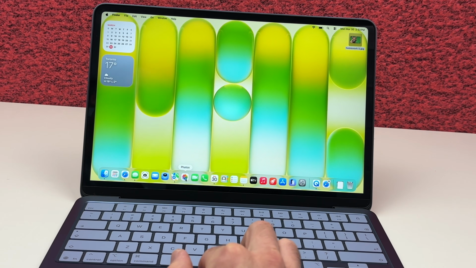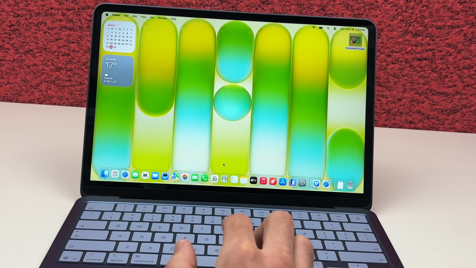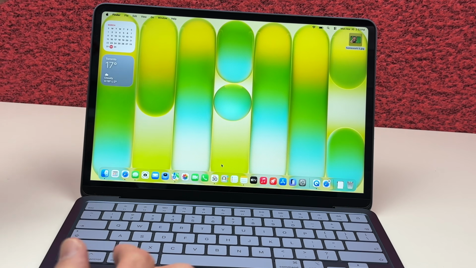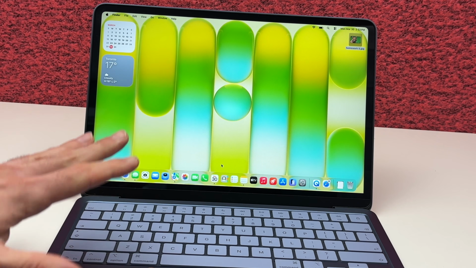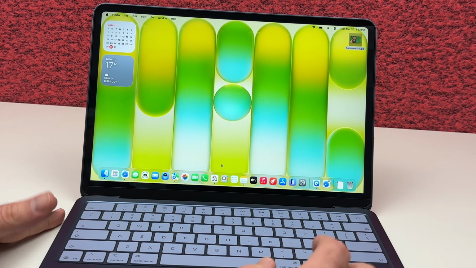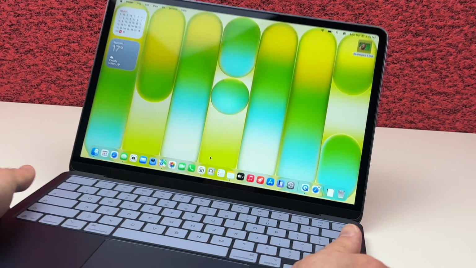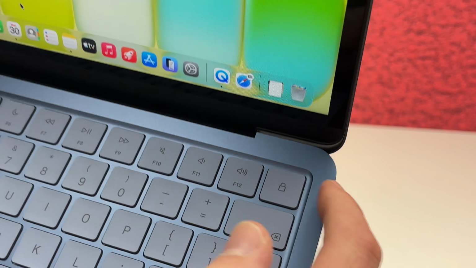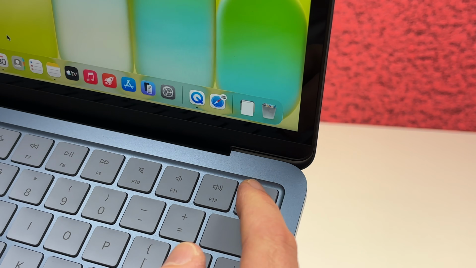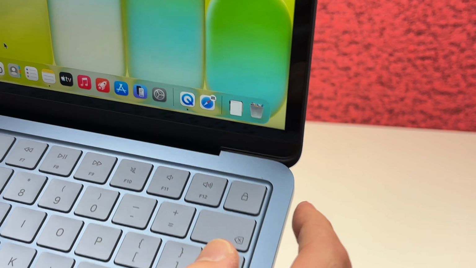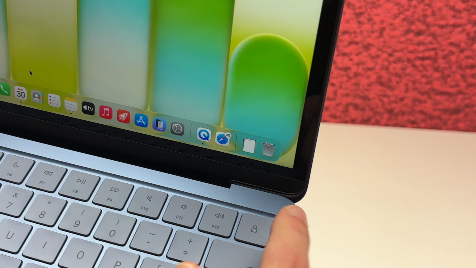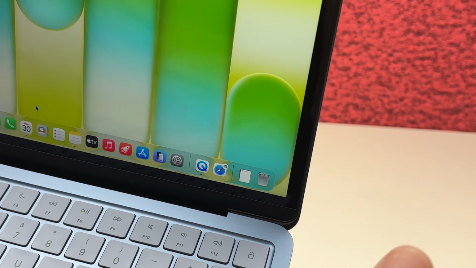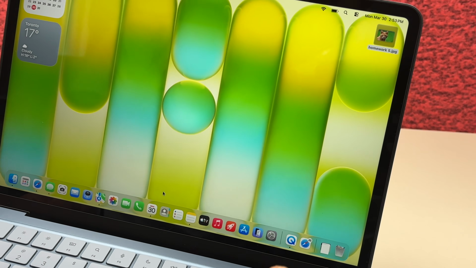Now, one thing that is important to know is that if you do this and nothing is happening, you tried Option, Command, Escape, and your screen is completely frozen, not only the app, the whole computer, you can do a force restart simply by keeping pressed the top right corner button. This is the base MacBook Neo, so it doesn't have a fingerprint reader, but if yours has one, it's the same thing, okay? Keep pressing this button 15 seconds, release the button, and the computer will restart.